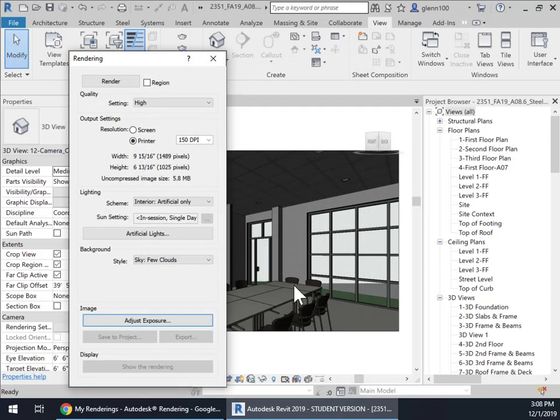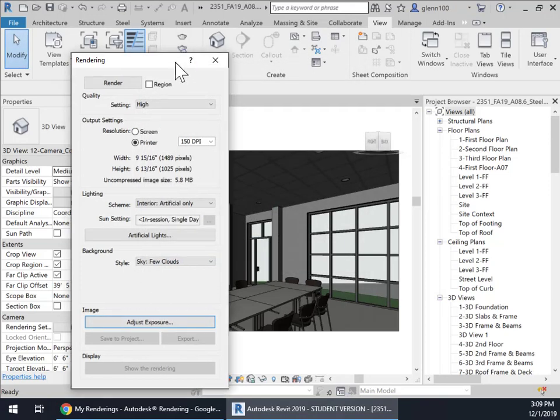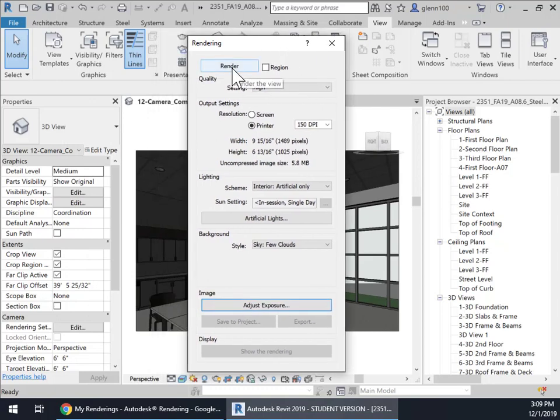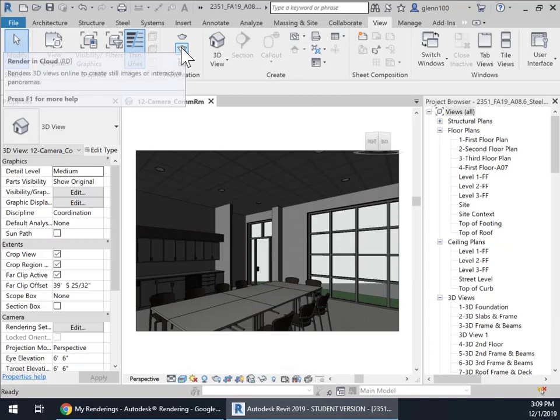And I'm going to say OK to that. I'm ready to render now. If I click render here now, this is going to render on my machine, and it's going to use all my resources. It's going to lock down Revit, and I'm not going to be able to use Revit. I'm not going to be able to work because it's going to use every resource I have. So I'm not even going to be able to open up any other programs pretty much because I won't have any RAM or CPU speed. So I don't want to do this, but I've got my settings for this image set. So I'm just going to close this, and I'm going to go to render to cloud. And I'm going to send this out to the cloud.